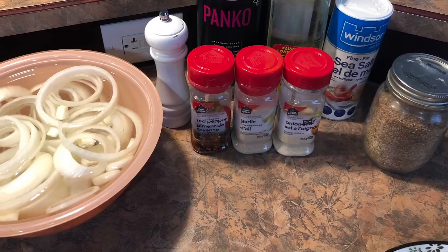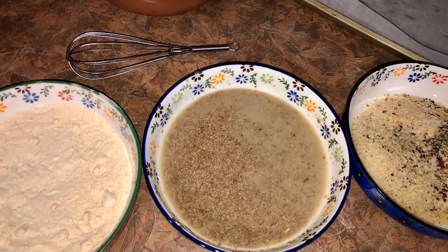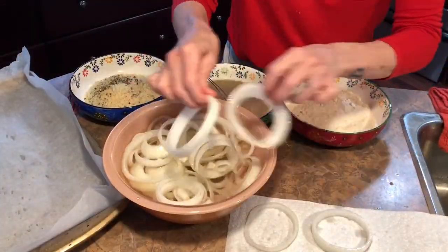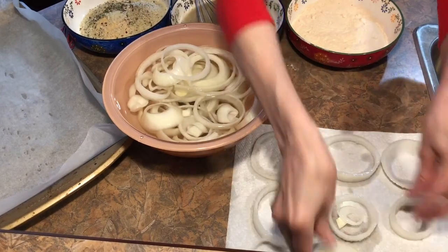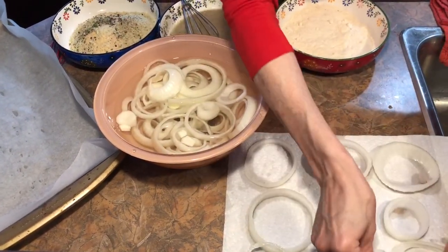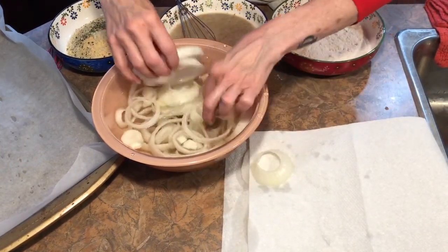And now it's time to get your bowls ready. So in the first bowl we have all-purpose flour, and in the middle I've got some flaxseed and water. And during the process you may want to continue to add some water into your flaxseed too, because it will keep getting thicker. So just keep it a nice thin consistency. And then the following bowl you'll have your breadcrumbs and your spices.